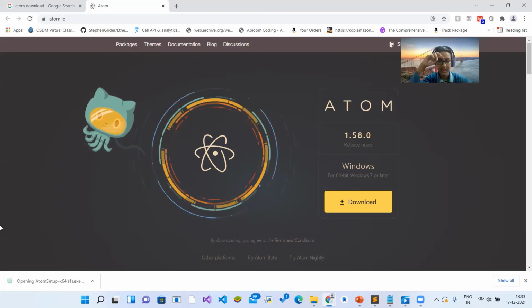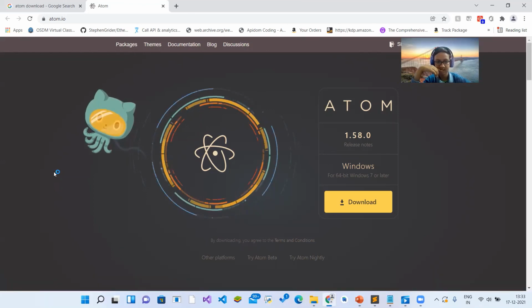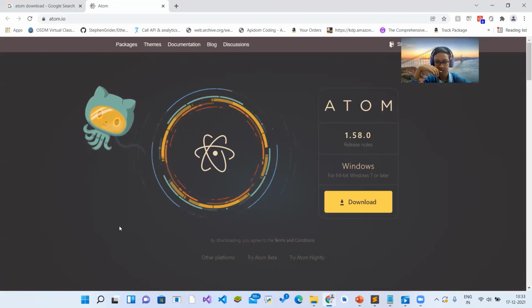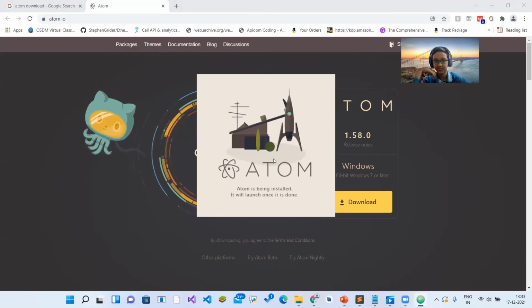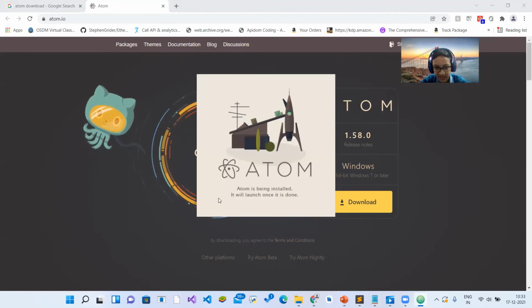Click on this and it will open. Okay, so it's just creating the Atom mode to launch. Atom has been installed. It will launch once it is done. It's just loading boxes of goods in the rocket.